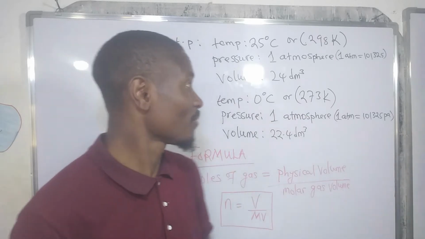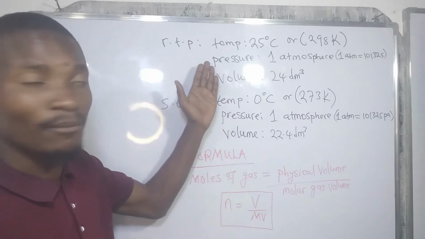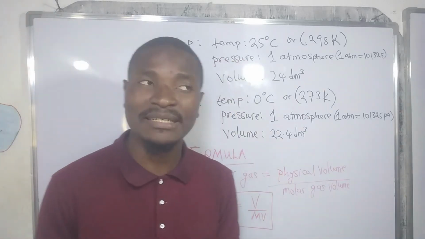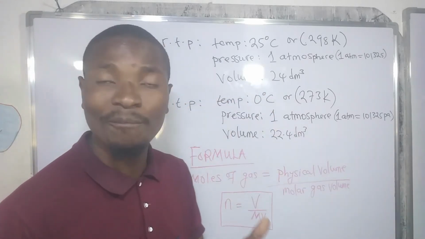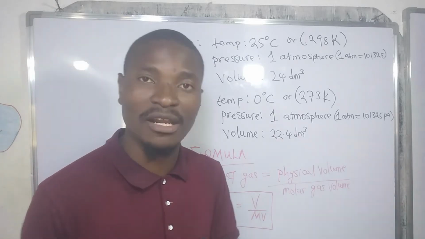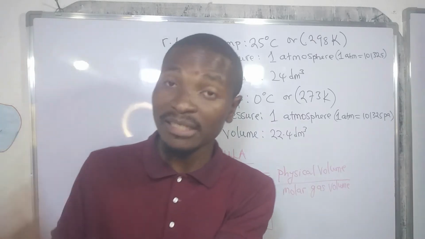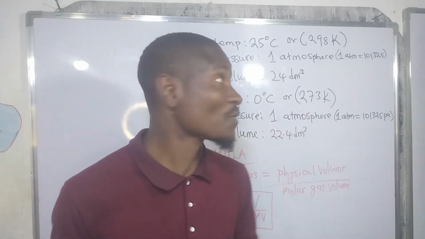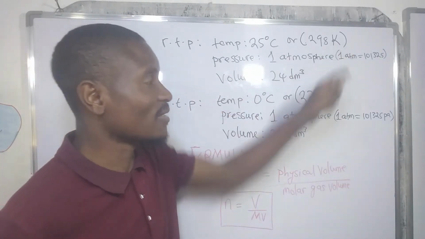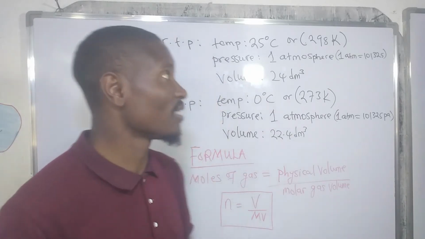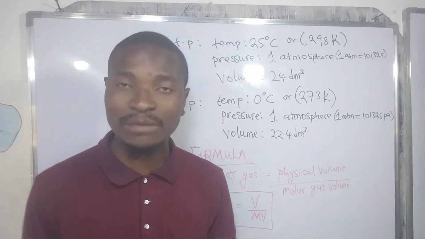So we have to understand what the temperature in that room is, and what the volume is at r.t.p. To simplify what we have talked about, when you're talking about r.t.p, you are looking at the temperature of the room at 25 degrees Celsius, or in kelvins, which is another video that I'll try to make on how you can convert from kelvins back to degrees Celsius. So 25 degrees Celsius in kelvins is simply 298 K, with a capital K. And then the pressure is 1 atmosphere, okay?